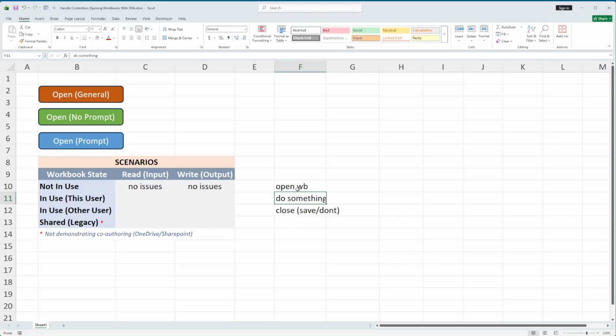So there is a potential issue. We could be importing data that is incomplete or inaccurate. The next issue is it's going to close the workbook that I'd left open. So there's one thing. Secondly, it's not going to save. So I'm going to lose the changes that I hadn't committed yet. So if our macro doesn't handle these situations, we could have potential issues.